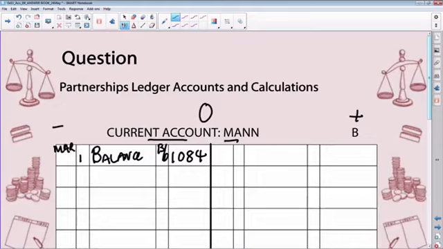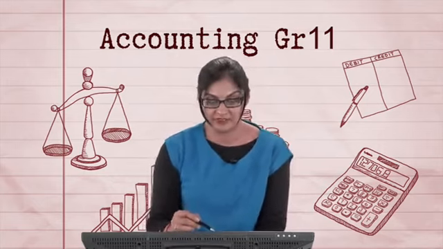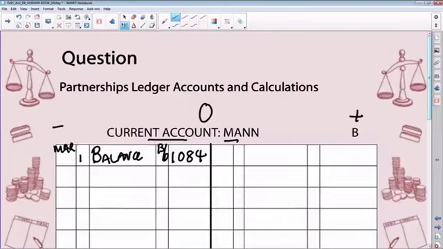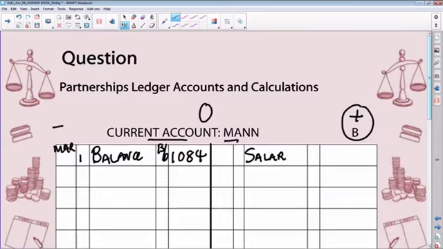Right, guys, I think I am definitely going to run out of time. So I'm going to quickly try to explain this account and you guys can fill in the figures. Right, what do we now do in terms of the current account? Now, remember, I've done this in previous lessons. On the credit side, I am going to show whatever the partners are entitled to receive as per their partnership agreement. So we know that every partner is entitled to a yearly salary, salary for 12 months. They are entitled to interest on capital that they've contributed. They may also be entitled to a bonus, again, depending on the partnership agreement.